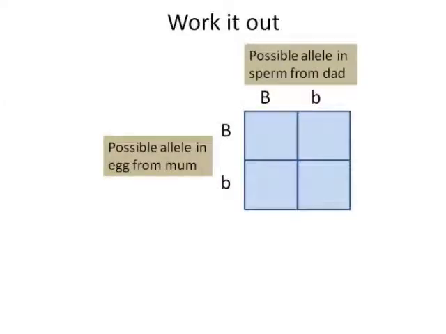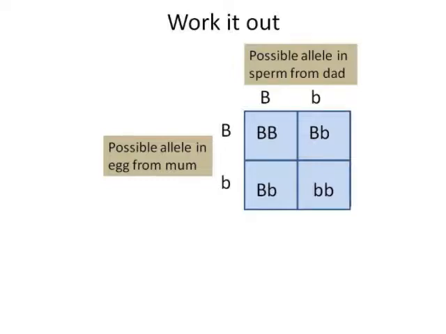To work it out, we look at all the possible alleles from the sperm from Dad — big B could be passed down, or little b. And Mum can pass down big B or little b. It is not always the case — Mum might only have big B — but in this case big B and little b. If we work that out we get a pattern, and we see there is a 1 in 4 chance of having little b, little b. So Fred is a 25% chance miracle. Have a look at that in your revision guides or talk to your teachers if you're not sure about it. That is how you would work out an inheritance question.